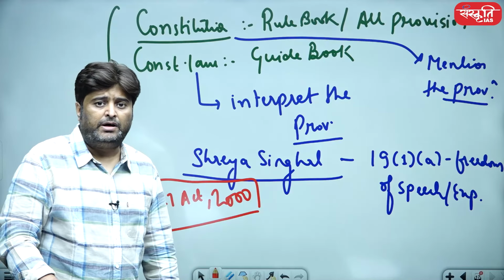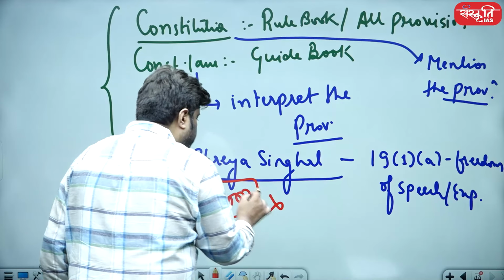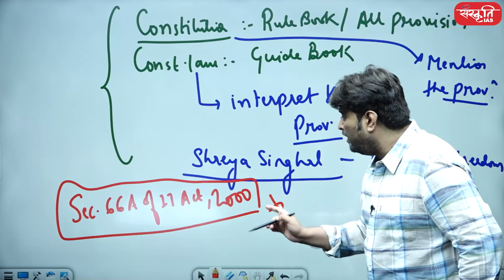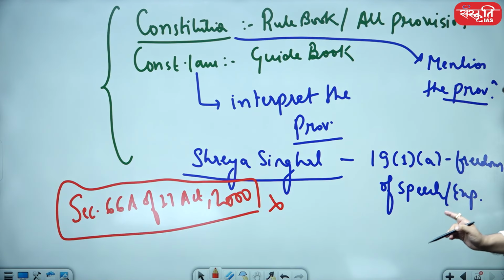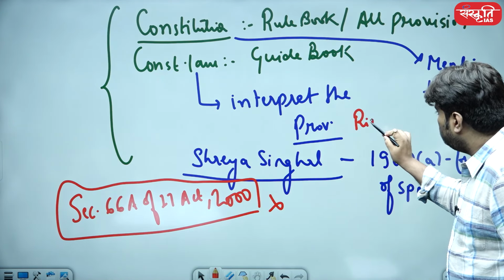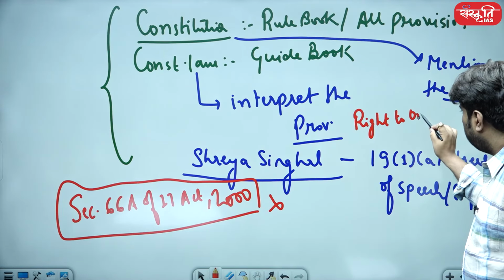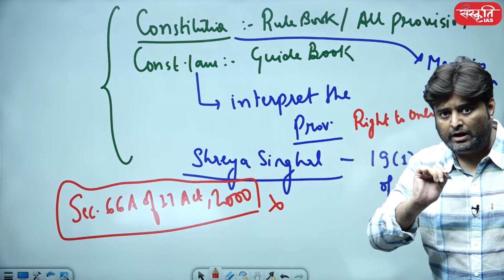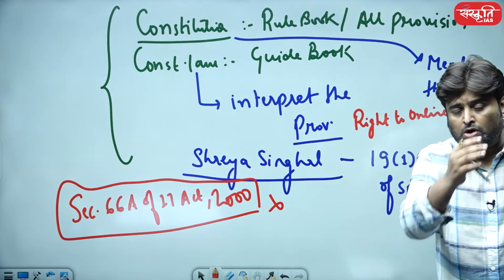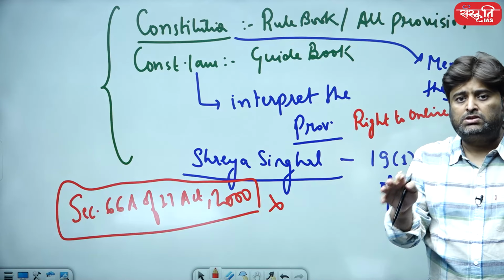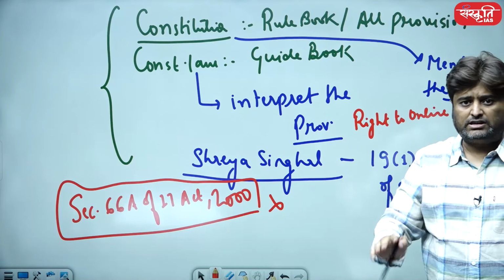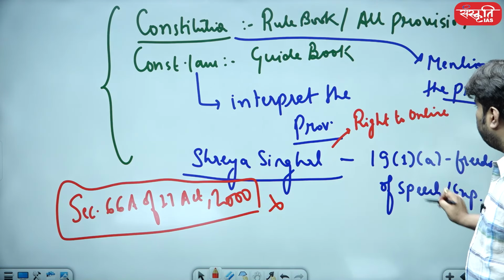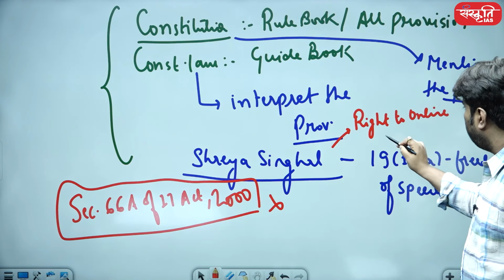And since it promotes arbitrary arrest, the Supreme Court declared Section 66A of the IT Act 2000 unconstitutional, and it acknowledged that we all have freedom of speech and expression, and freedom of speech and expression also means the right to online freedom. It is not limited to Bollywood movies. It is not related to expression in theatre. It is not related to our writing documents. Right to online freedom is also related to online reading, online purposes, online social media as well. So in the Shreya Singhal case, the Supreme Court acknowledged that the right to freedom of speech and expression also encapsulates the right to online freedom.